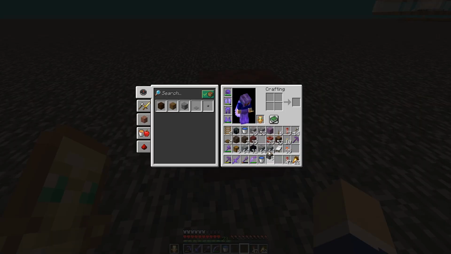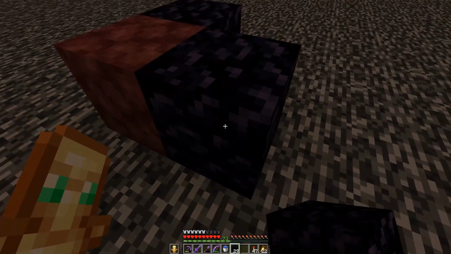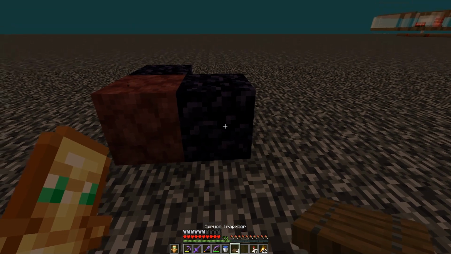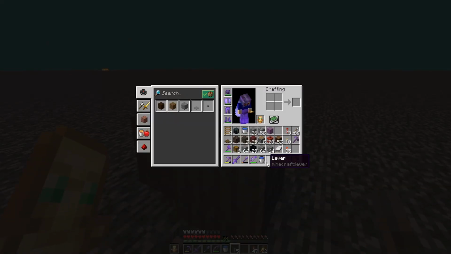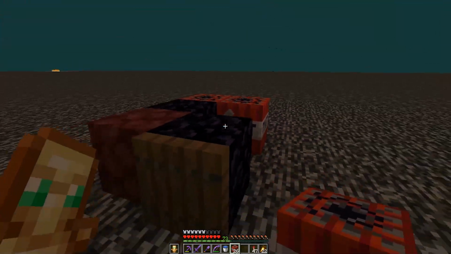So what we're going to do is start off by placing blocks. Obsidian, like so. We're going to place a trapdoor right there. We're going to be placing a lever and some TNT, like so.